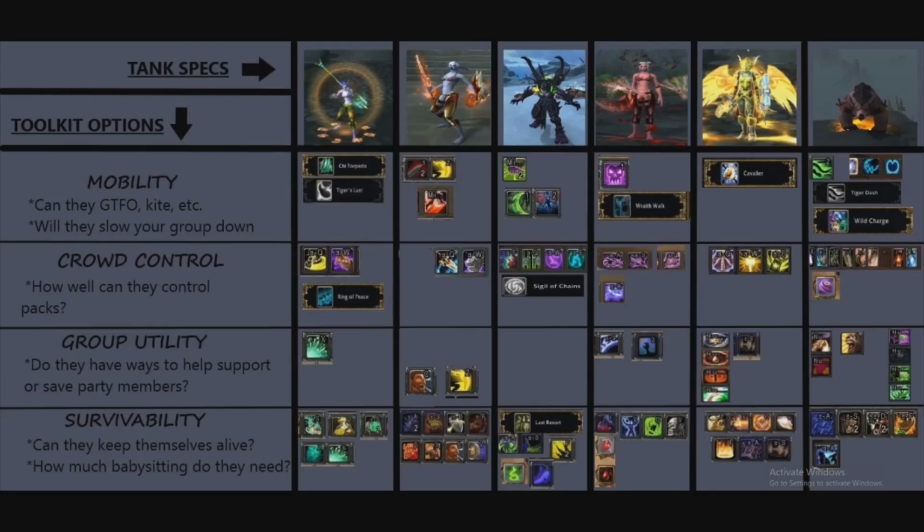All we care about here is how many tools the tank brings to help make the dungeon smoother and safer. We don't need enemies chain CC'd for 100 years, we just need to be able to interrupt, displace, and lock groups down enough to kite when needed. In this category, prot paladins, demon hunters, and DKs are the clear losers.